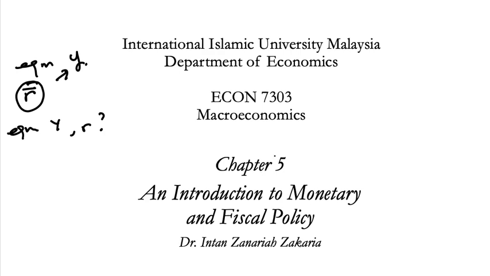So it's a simple model, it's a closed model, but then it becomes complicated because perhaps if you are very weak in mathematics, then you find it very difficult. But anyway, when we talk about government economic policy, we have first monetary policy and fiscal policy. So in this lecture, we're going to look at the fiscal policy first, and then we look at monetary policy.